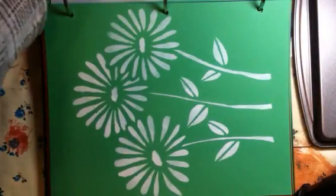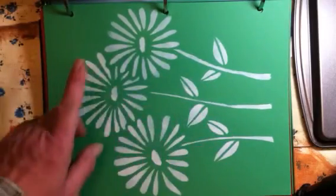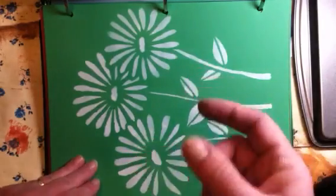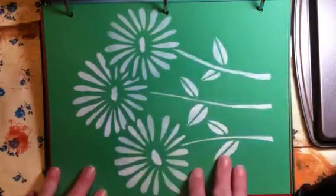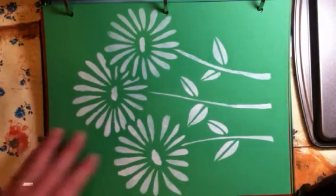Then you can just go ahead and make anything that you can think of. These flowers were like on a calendar. I saw some that were small, but I saw some daisies like this, and I thought that would make a cool stencil. So I wanted a full-size one, and when I drew it out, I just drew it full size.